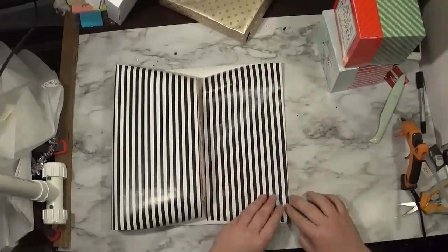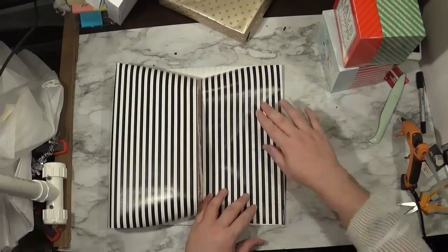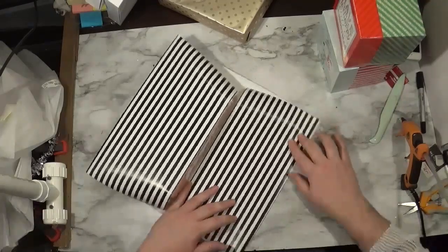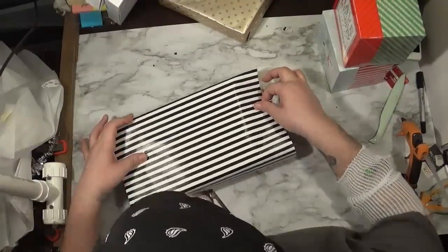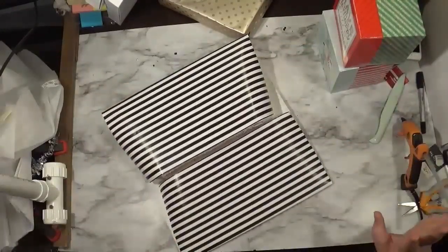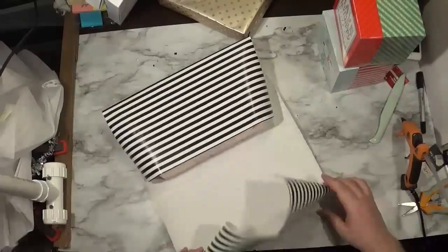Look how that's not straight. No. Oh, that's going to bug me. But I'm not going to let it, because it could be worse. I could not have any kids.